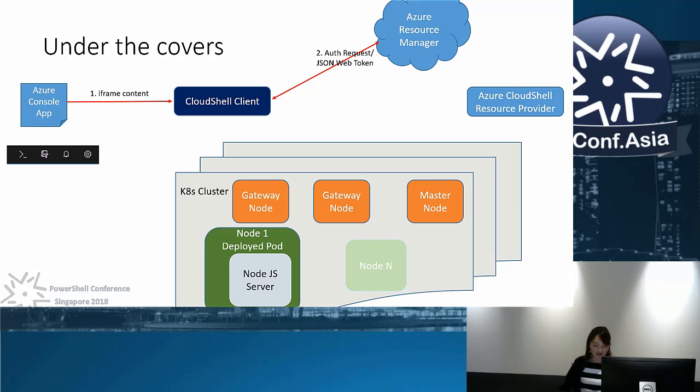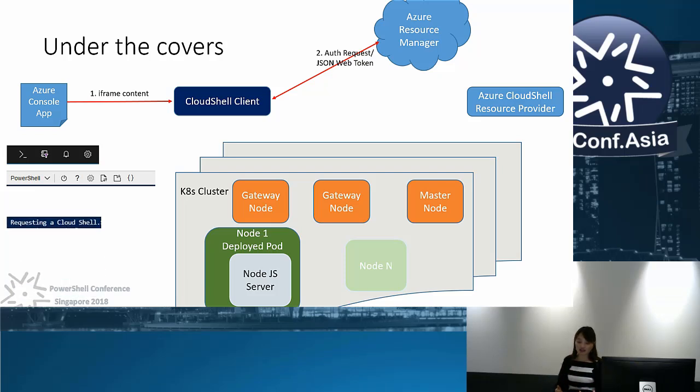All right? And next thing on your screen, you will see requesting a Cloud Shell. So who is responsible to send this? Of course, it's the client. So client sends this request to Azure Cloud Shell resource provider. Okay, this is a web service. It exposes a bunch of web APIs. One of them is the put console. Of course, it has many more like get, put, user settings, which will remember which shell type you choose and your storage account, all those things.